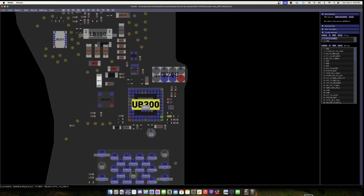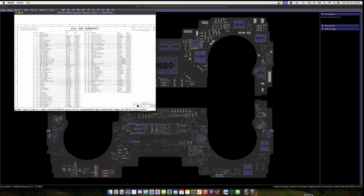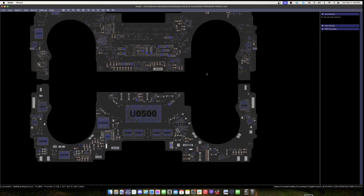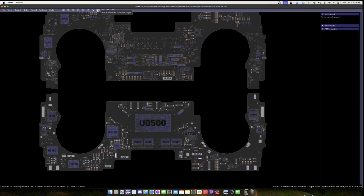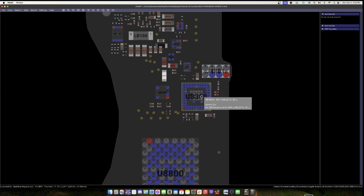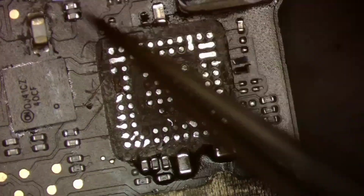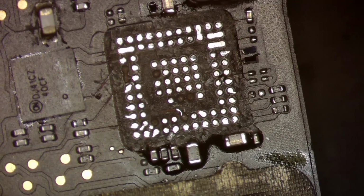I believe this is the right one. No, this is 923. We need 850. That's this one. All right, so actually that was right the first time. So let's re-rotate that, and we will go to this CD3215, the one we are working on currently. And we will see that these two pads on the left side, go back to OBS. You'll see that these two pads over here are going to be needed. Let's see what they are connected to.